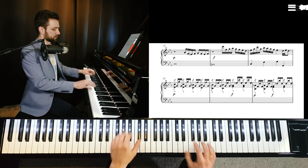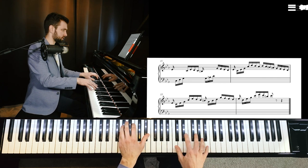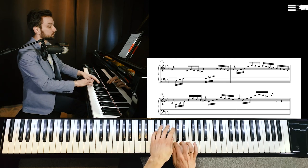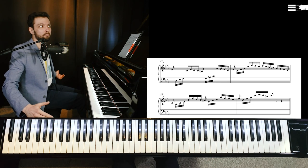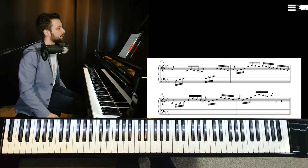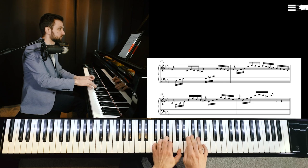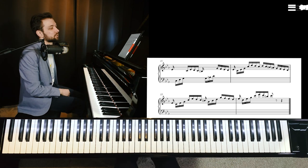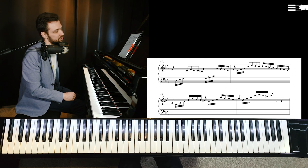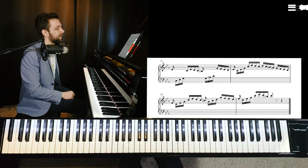And then, of course, we have the last subject, let's say. And I would start it loudly because we have reached it after this climax. But then that abrupt end that disappears, I would actually not slow down much, but make a really proper diminuendo into pianissimo. If you would slow down, it would sound a little bit more cheesy, but also acceptable if you do it to a certain degree, not exaggerating the diminuendo.